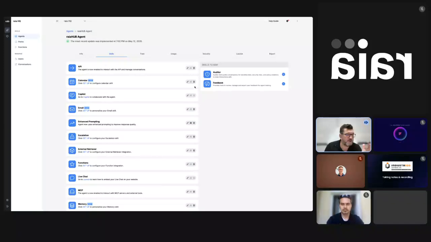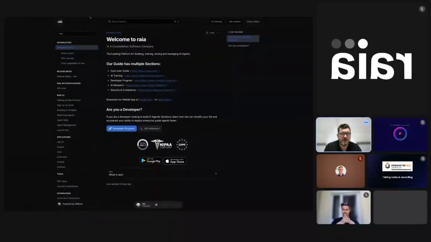So the first one that's very important, not only because you guys are software companies and you're probably going to use it more than anybody else, but it's also important from a philosophical standpoint, is our API. We have a very robust API that you can visit on our docs website that I linked at the beginning of the presentation.